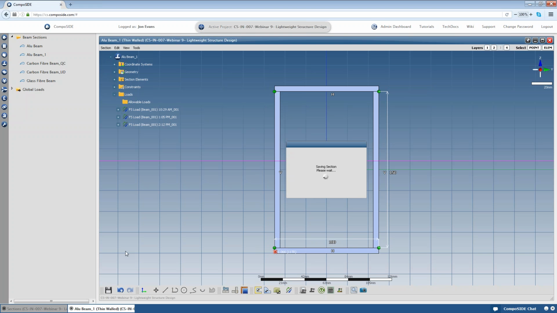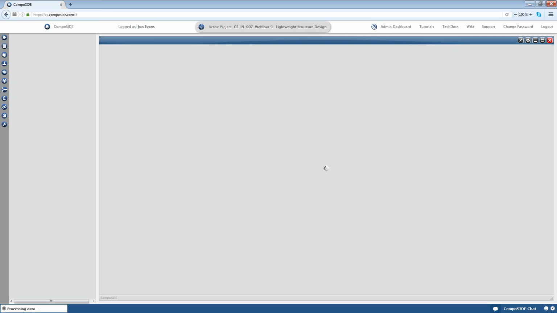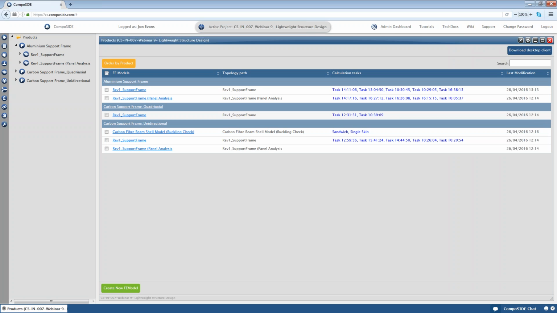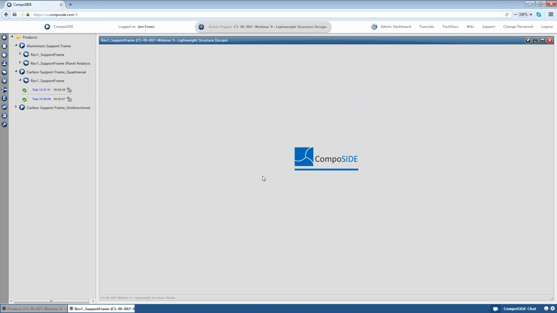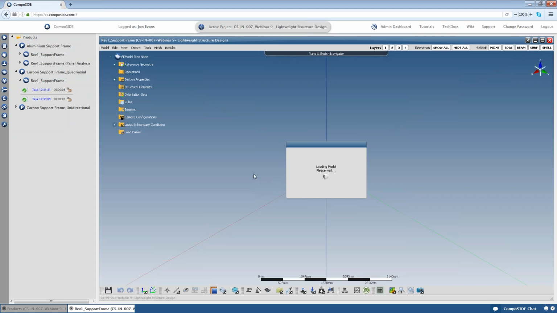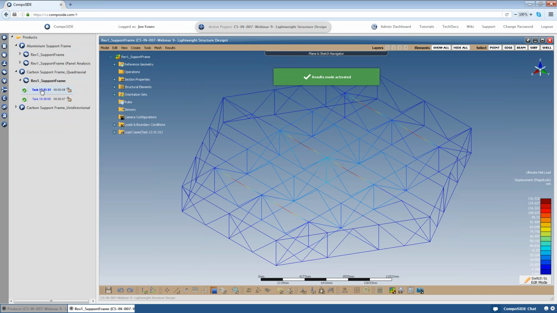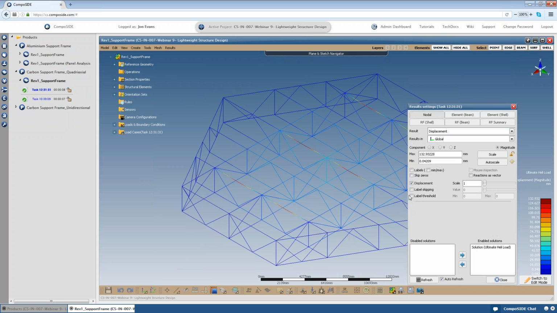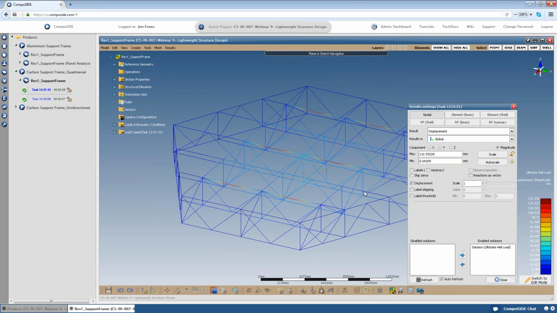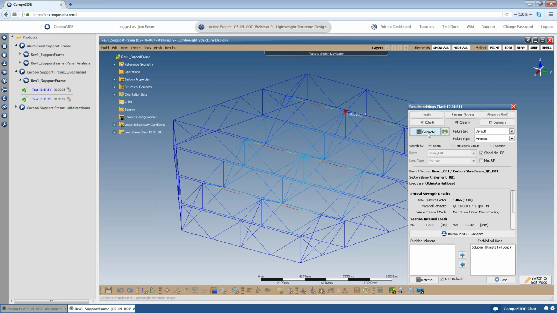So we save our section, and then exactly the same as we did within section space, we can jump into FE space and replace the section properties with our new quadraxial properties. So I've already done it here to save a bit of time. And you can see that I've already got a few results up in the top here. So I can bring back my results from earlier. I've got my deflection results showing at the moment, and I need to have a look at my beam reserve factor.